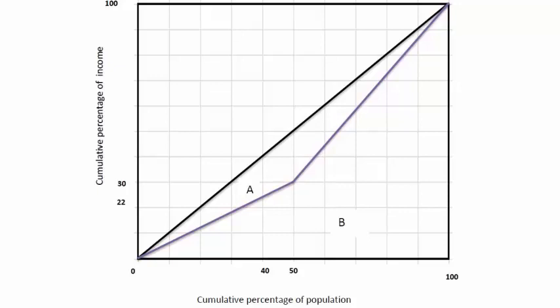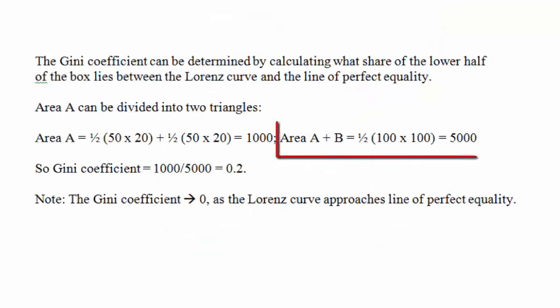In order to calculate area A, I say you can divide it into two triangles because I have straight line segments. And if you were to do that, you could calculate the area of each of these two triangles. Suffice it to say that area A plus B is going to be half of my square. So the axes go to 100, 100% of the population, 100% of the income. Area A plus B, which is 1/2 of this overall square or rectangle, depending on how you sketch it. The area there would be 5,000, so my denominator is always going to be 5,000.